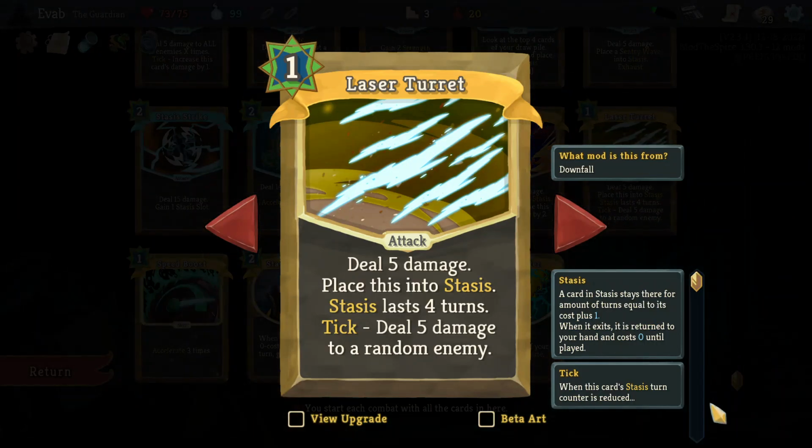Deal 5 damage, place this into stasis. Stasis lasts 4 turns. Tick, deal 5 damage to a random enemy. So every time when it's in stasis, it's doing damage to random enemies. This used to actually be more damage, but it was apparently OP. I understand. Did this get nerfed last patch, or was it before I started? I think this was actually before I started this 100 game analysis series.